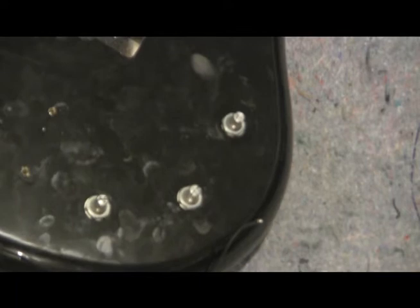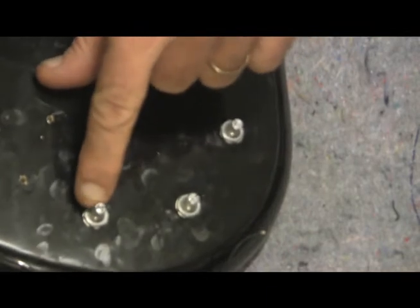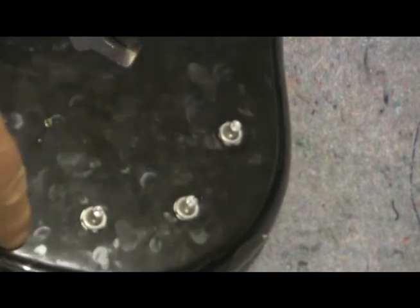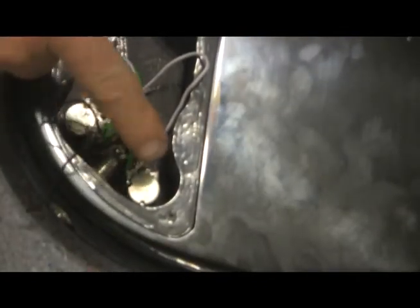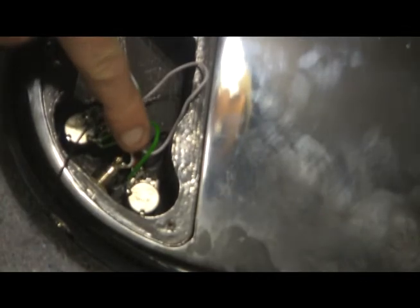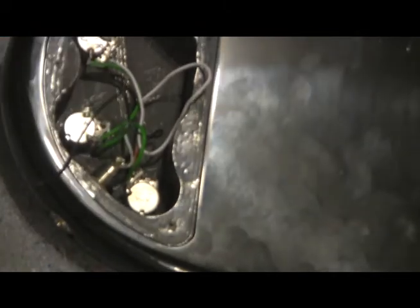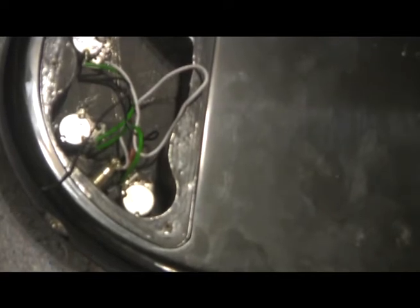What I've done here is I've taken a Sharpie and I've labeled these. I've got 1 dot here, 2, and 3. That way, when I go to put them in the new one, I'll just go from left to right, 1, 2, 3, and there we are. Now, the wild card in this thing is likely to be the jack right here. What we don't know yet is, is that thing too long to fit in the space provided in that other base? I only know one way to find out, so let's pull the stuff out, put it in the new one, and see where we're at.